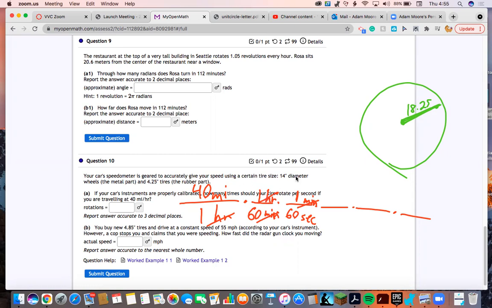We're talking revolutions here. The only information we're given so far is diameter that's in inches here. And so that's what this little double quotation looks like. These quote marks, that means inches. And so I can do miles into inches probably. And then if we wanted to turn our inches into revolutions, then that'll work too. So I'm going to change colors for the second part of this. That was the time part. Now we're talking about the distance part with the miles.